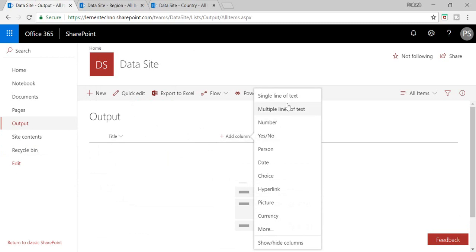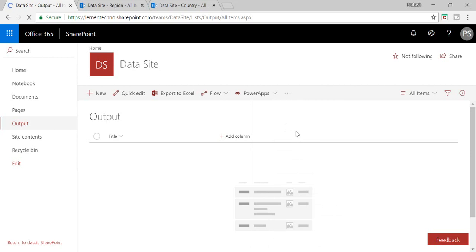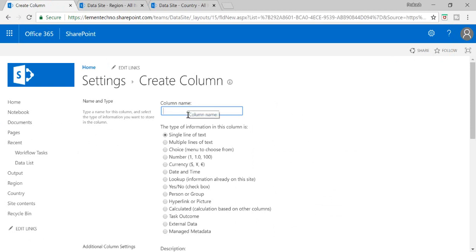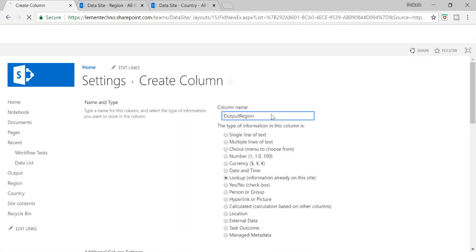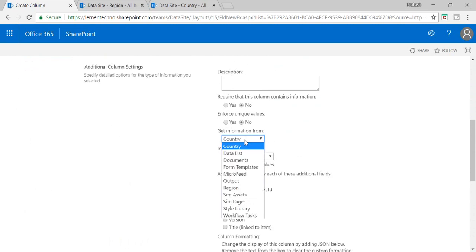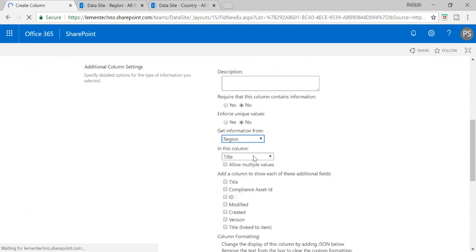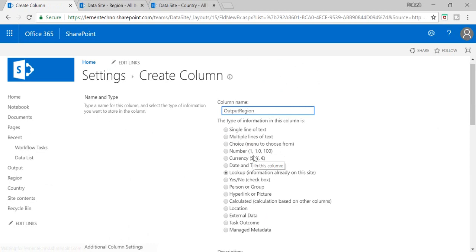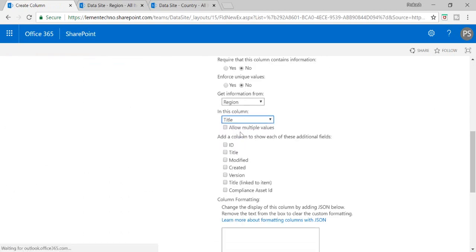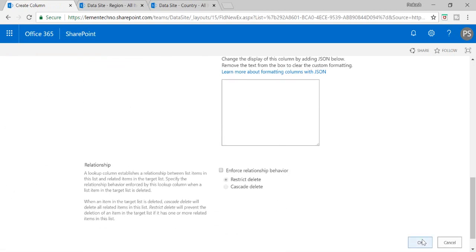Now create a lookup column here, put the name output region, select the lookup, fetch the data from region, and the column name would be title. I hope you understand what I'm doing here.